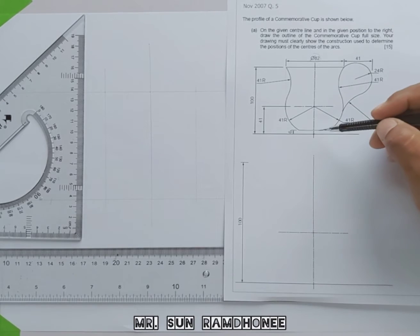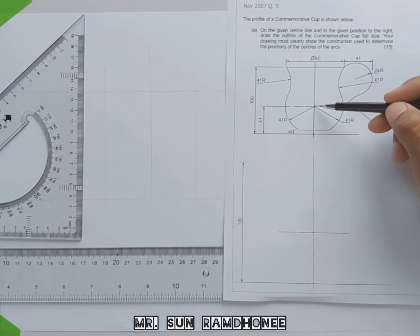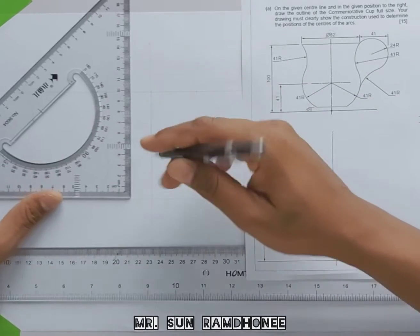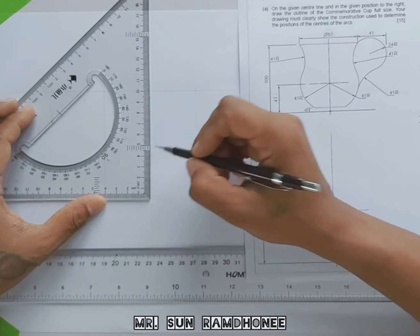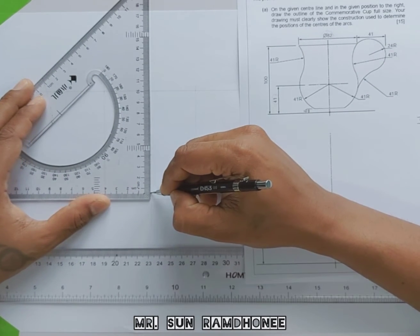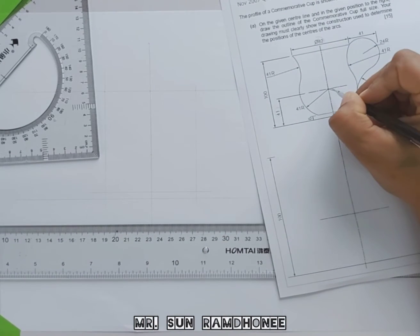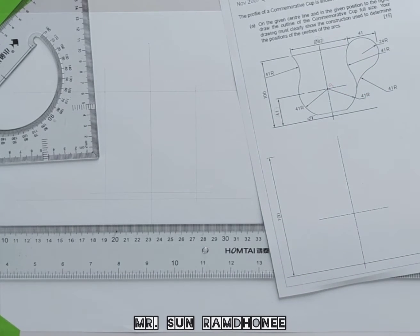Next, we are going to measure 41 from here till here because this is the dimension. We are going to measure 41 and also draw this horizontal line which is at 6 millimeters. So first of all we are going to measure 41 and then measure 6 millimeters. At 6 millimeters I'm going to draw a very faint line. I am going to call this center O1.